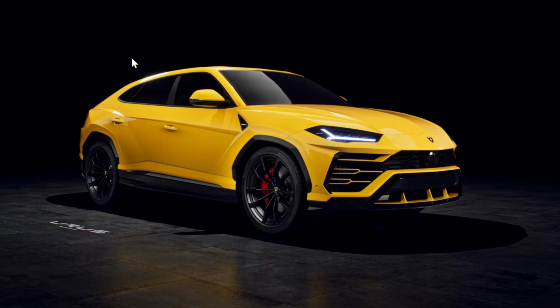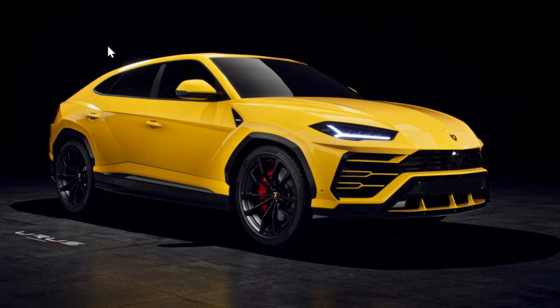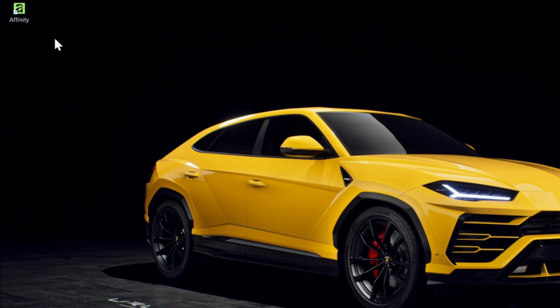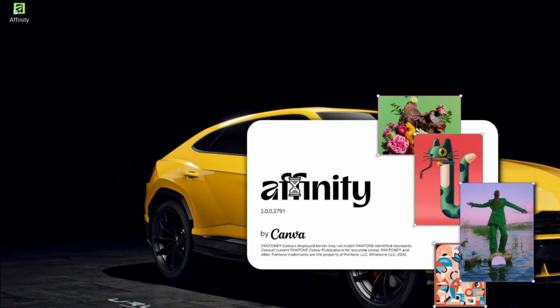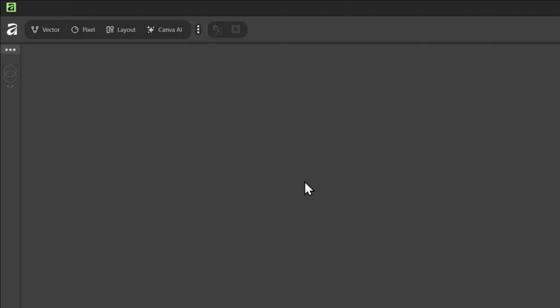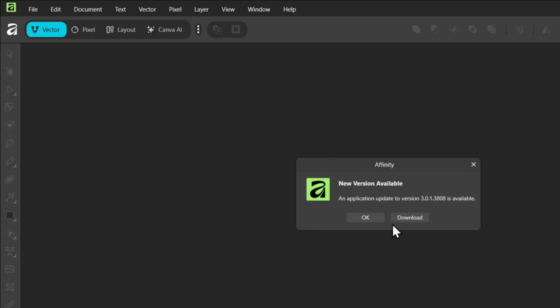And in this video, I'm going to show you how to download and use Affinity on your PC or laptop. Now, as you can see on my desktop here, I have Affinity. I'm going to quickly open it, show you that this is a working version, and Affinity is by Canva. It's really an interesting application, I must say. It brings everything all in one space. It's powerful. It's really powerful. I've been using it for a while, and I'm telling you guys, it's really interesting.